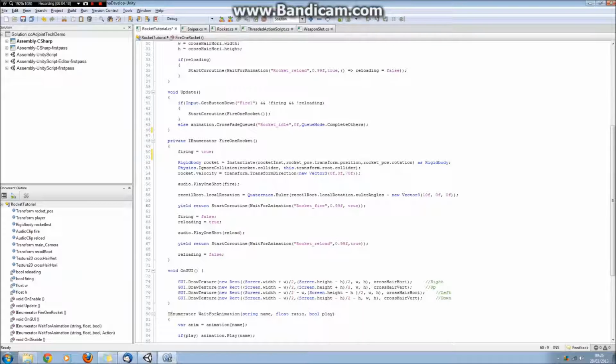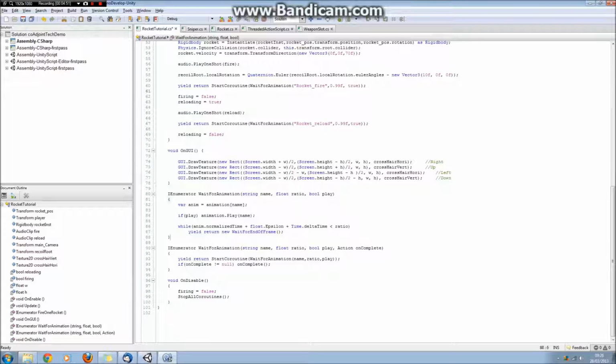This wait for animation method, which I got straight off the UnityGems website, basically says play this animation here with this certain name until it's 99% complete, and then because we use this yield statement, we go to the next line of code. So this allows us to write very linear code, but actually do a lot of things at the same time. If you didn't have this, you'd have to be calling this method every frame in update, and just using Boolean statements to determine which part of the logic we're in.